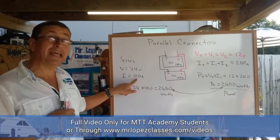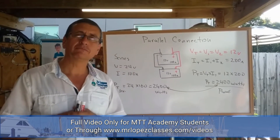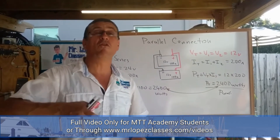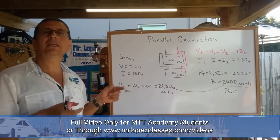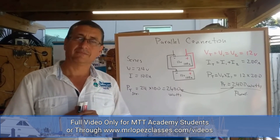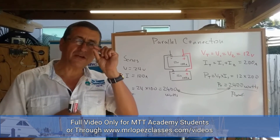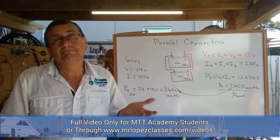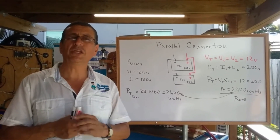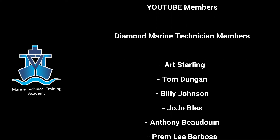In series you have fewer amps. If you have more amps, you need bigger, thicker cables — cables with more diameter, heavy cables — in a parallel configuration, because you are moving a larger amount of current. In series you need smaller, thinner cables. For that reason, in airplanes the batteries are configured at 28 volts, and the diameter of the wires is small, which means less weight. Depending on the configuration, in 24 volts you need thinner cables; in 12 volts you need thicker cables.